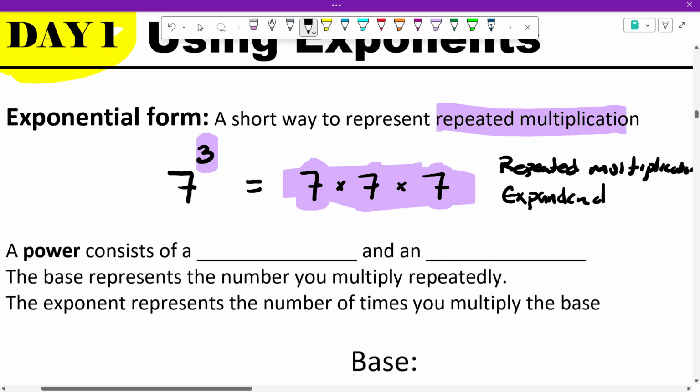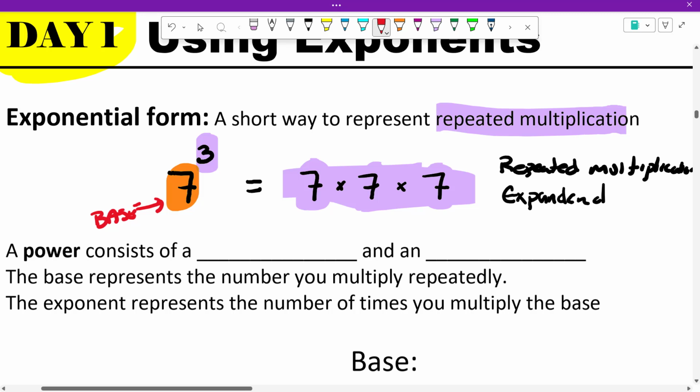We have a 7. Let's color that in orange. And we have that purple 3 floating up in the air. Does anybody know the names of either of those numbers? In this expression, those things have a name. I don't know. Does anybody know what it might be? Ernest, you want to take a guess? Huh? Oh, I thought you were raising your hand. No? Hayden? Oh, 7 is the base. 7 is the base. Yeah, so the 7, the big number at the bottom, this is called the base.